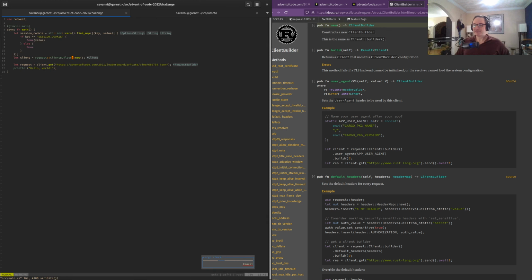I've been mucking about today with a bunch of APIs, the GTK APIs, where it is easy once you know the right place to look. I'm just really surprised that this was the right place to look immediately. So we create a client builder. We're going to build. I don't care about errors. I can't imagine what errors would occur here.